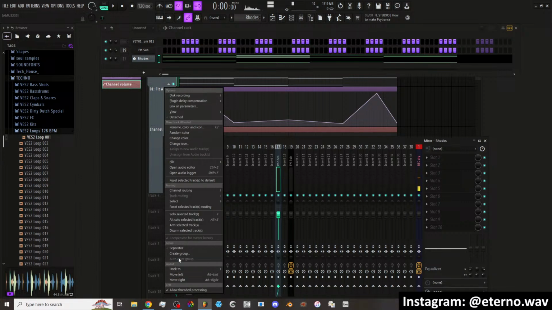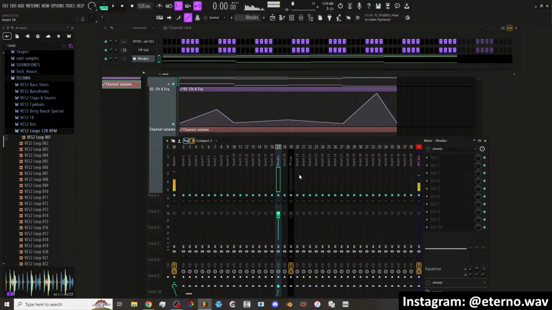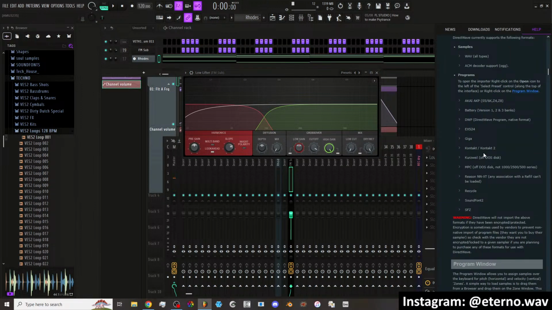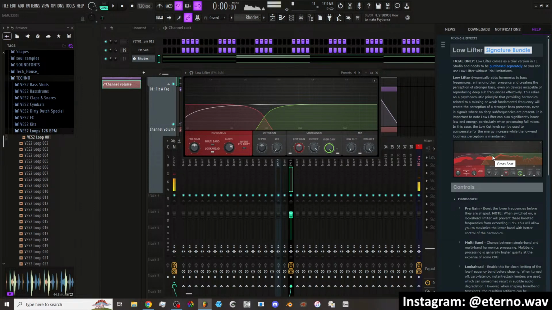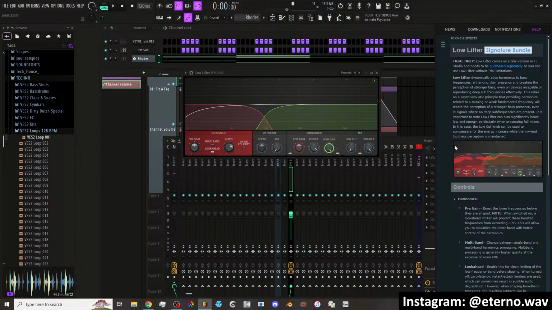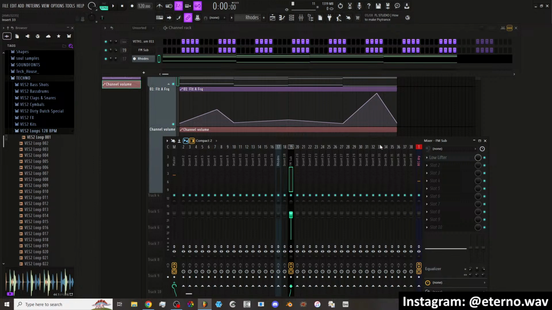Even here in the mixer. Does this have the option? I guess not. FM sub, low lifter, help, boom. There it is. It's a little slow, but it shows you. So that's nice. What else is new? Let's see.